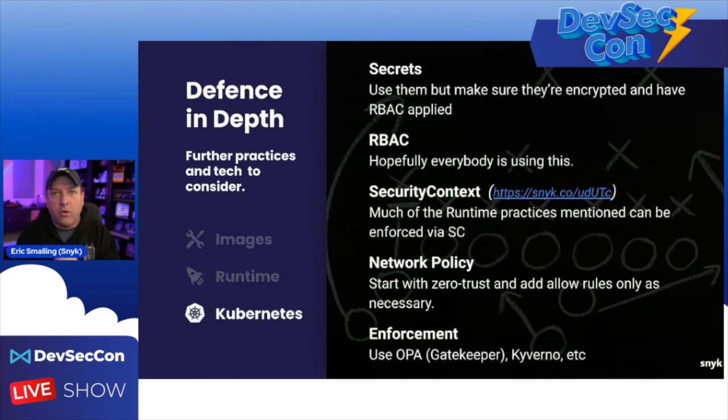If you are on Kubernetes, there are some tools that you should be using. For instance, secrets. Legacy apps, a lot of the time we had like property files that ops would go in and add the database credentials to, in the dark on their SSH terminal after deployment. Don't do that. Use secrets. Don't bake a credential into your image, for Lord's sake. Don't do that. Use secrets. Make sure that if you're rolling your own Kubernetes clusters, that you're encrypting those secrets at rest, because that's not on by default. Most managed clusters it's on, but use role-based access control to manage who gets access to those secrets. Use RBAC. Use role-based access control.